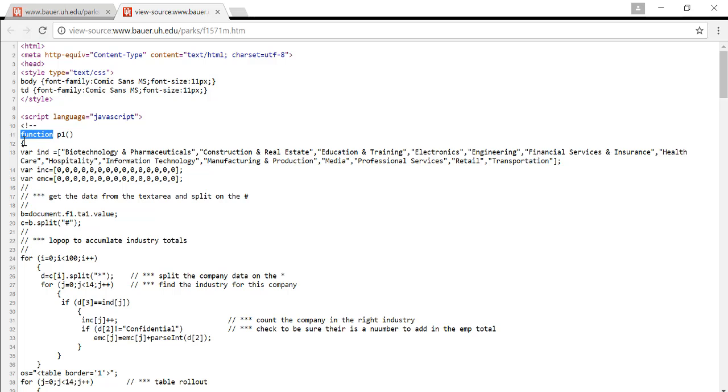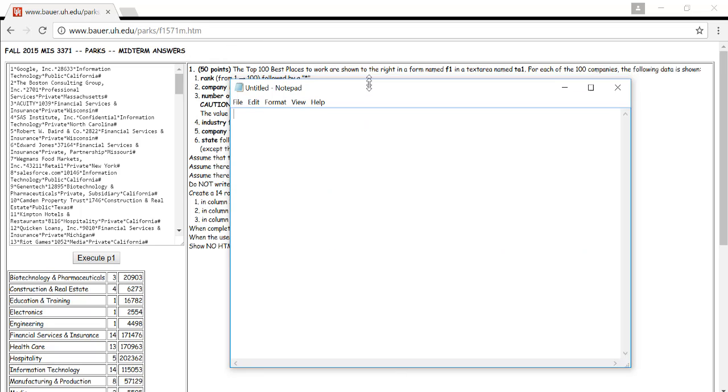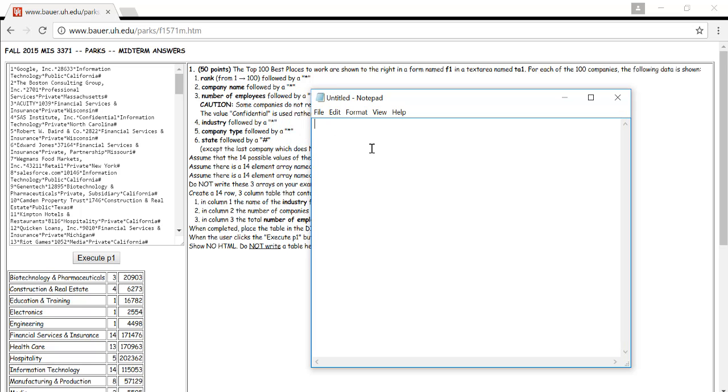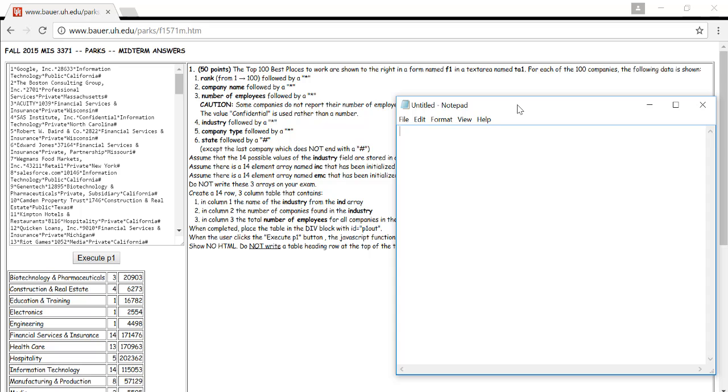Let me go ahead and pop open Notepad. Obviously, you can use any kind of IDE. There are other ones out there, definitely, that will show you some amount of construction in terms of whether or not you're writing your code properly. It'll help you find errors. It'll highlight things, color things, whatever. But keep in mind that when it comes to exam time, you will have a blank piece of paper, so it might be best to go ahead and just start working through it without that as soon as possible. So for this, I am going to use Notepad.